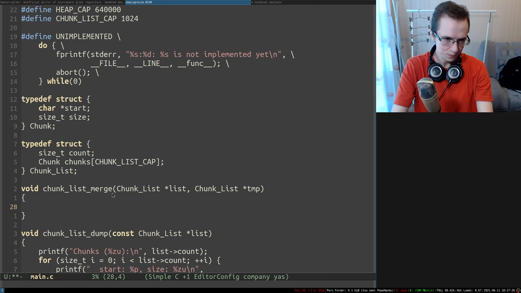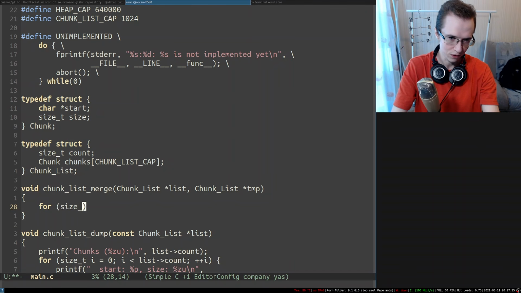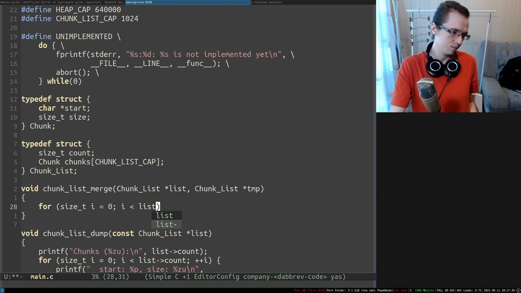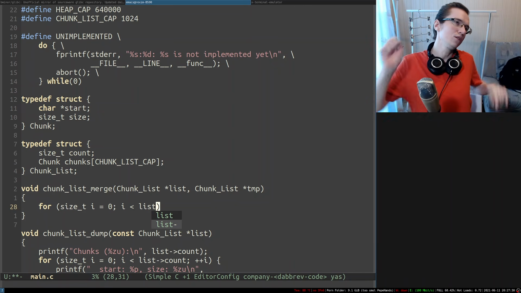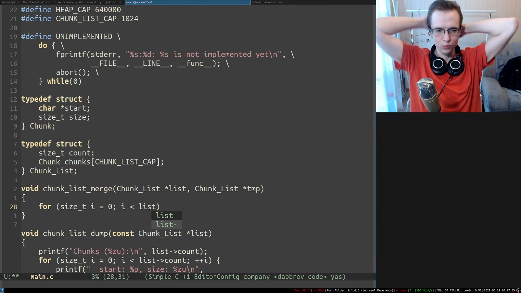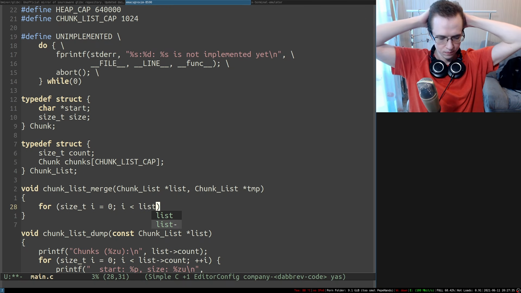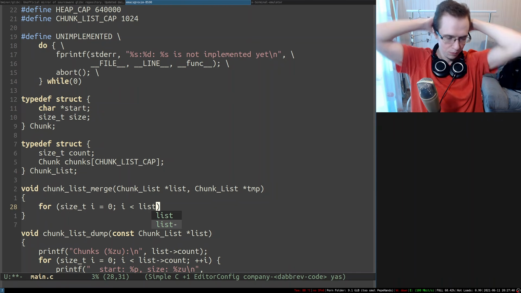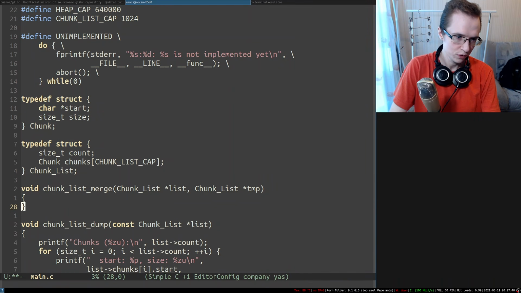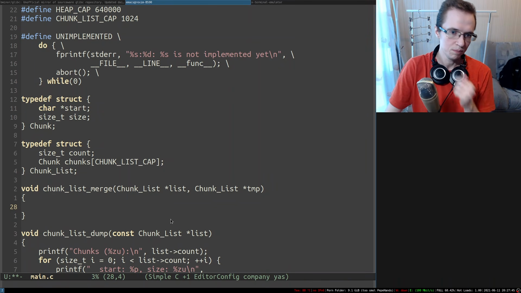All right, so let's iterate this entire stuff. It's going to be 0 less than list. Maybe linear iteration is not a particularly good way to go, but maybe it is, because first you want to push a thing into that one, and as you go.